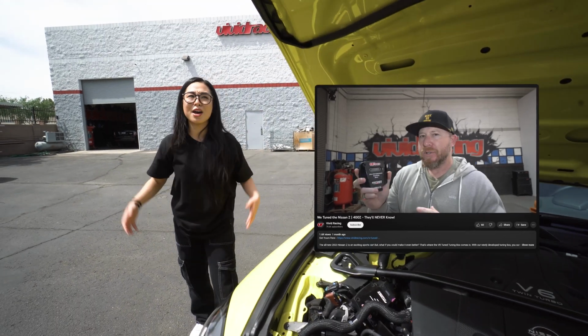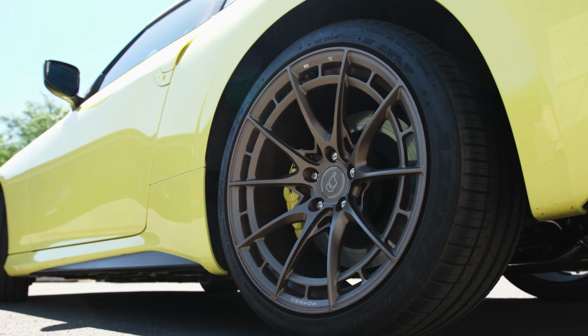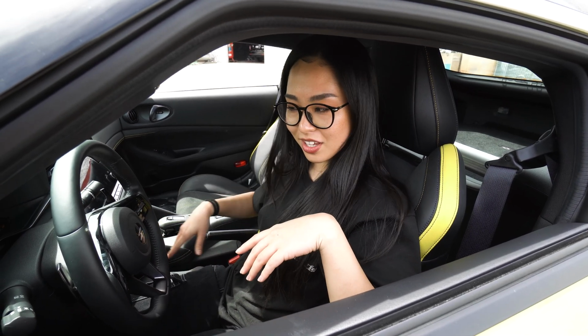Today we're getting back into the new Nissan Z for part 2. Today we'll be installing APEXi's new exhaust system. If you tuned into part 1, we installed the VR-Tune tuning box. This thing will add about 100 horsepower and 100 foot-pounds of torque at the wheels at 4,000 RPM. We also installed VR forged TO3Rs in satin bronze to give it some pizzazz. Before we jump right into the install, let's get some stock exhaust sound real quick.